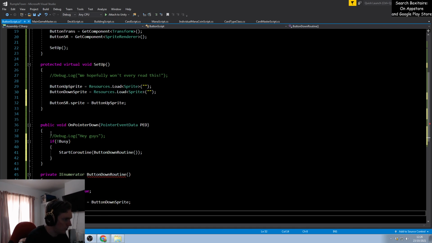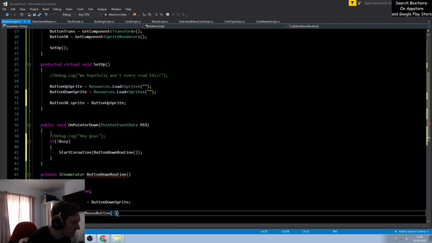and then while, open brackets, input dot get mouse button.